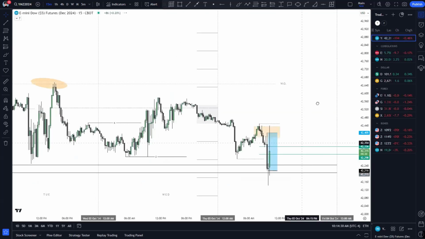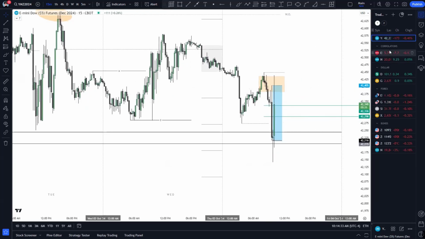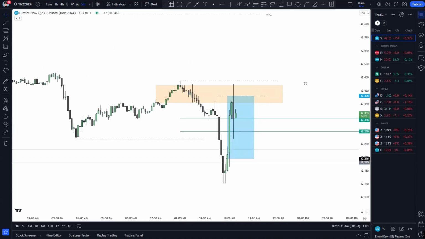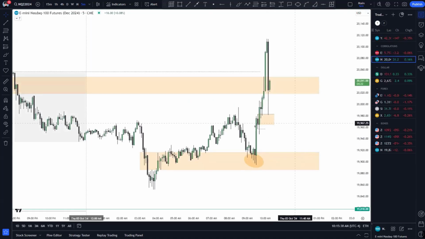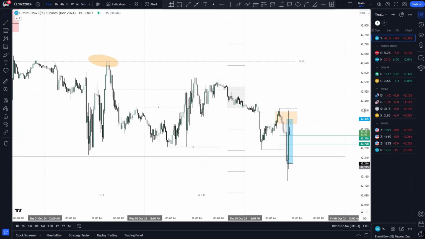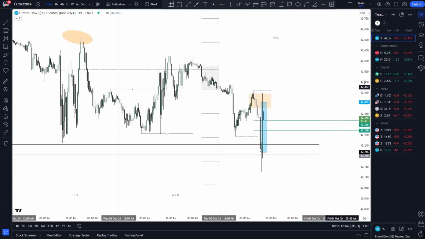Can't say we didn't time it. Pretty much it from our end. We caught our trade for today. Yeah, came back into that order block right there, 5 minutes. So a lot of people could fake it and show it in hindsight, but you got to see it live today.